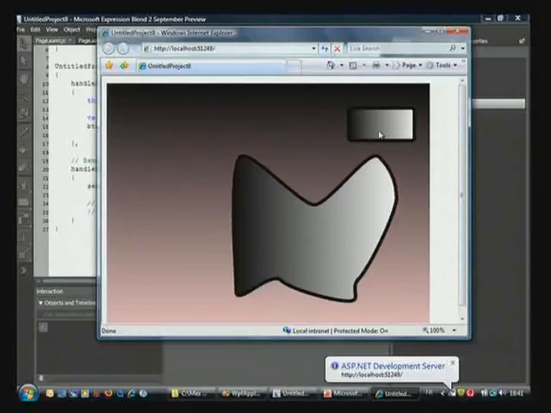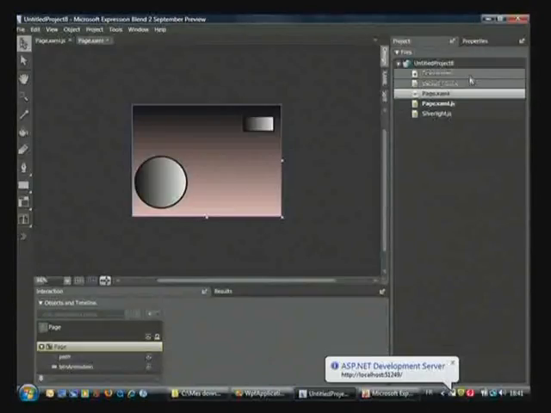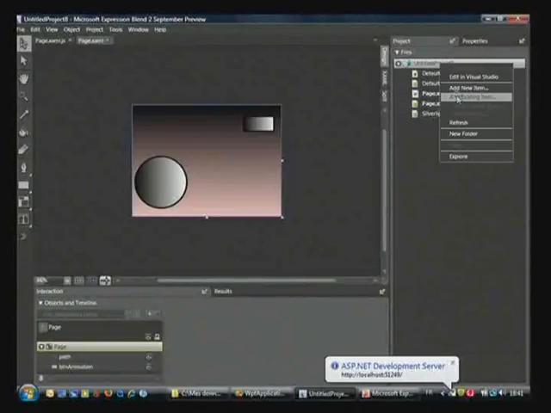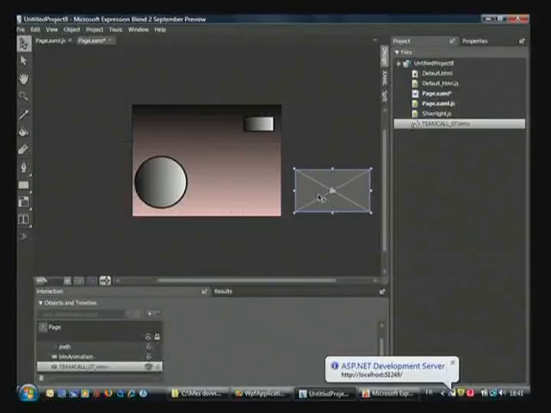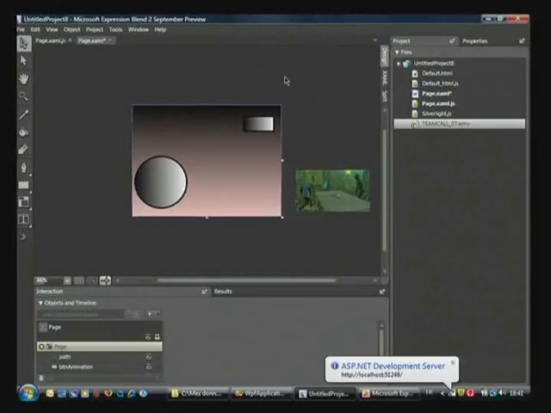And now what I want to do is put a video in this object. Like in WPF, I would like to make a visual brush. But if you look at the tools there, you will see nothing, because the project Expression Blend, the preview 2 of Expression Blend, is not finished yet. So you don't have the option there, but you can write it by hand. That's what I will do.